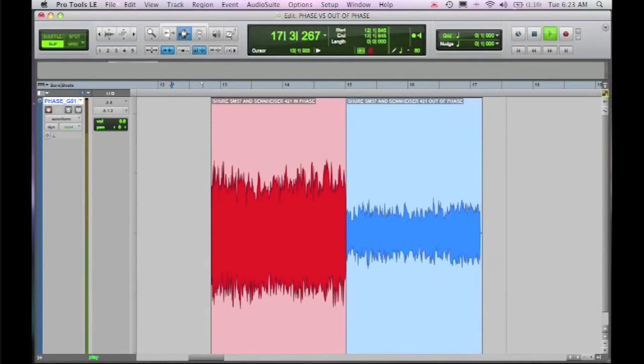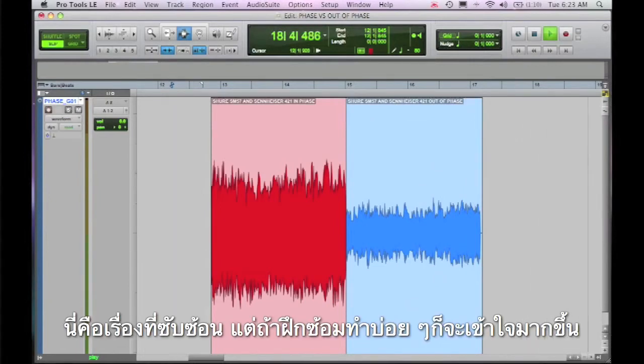Phase is a complex issue. The more practice you have with it, the better you'll understand it.